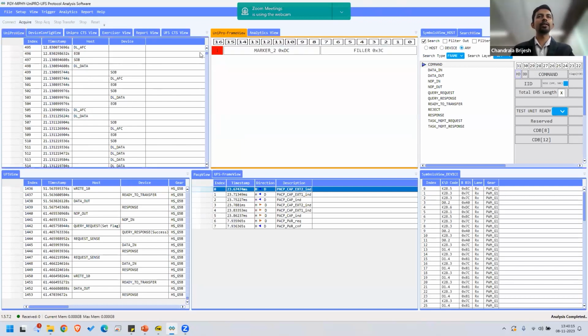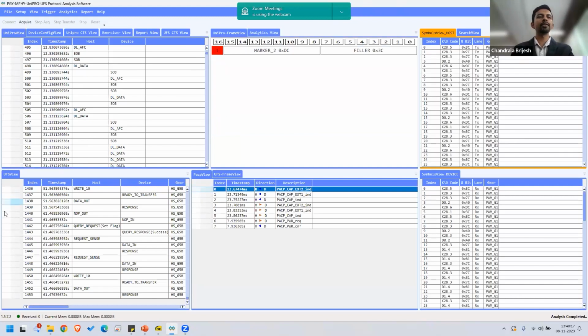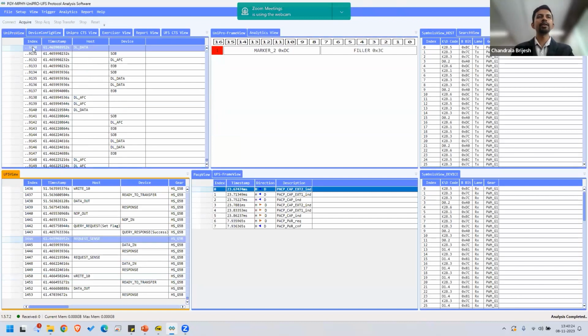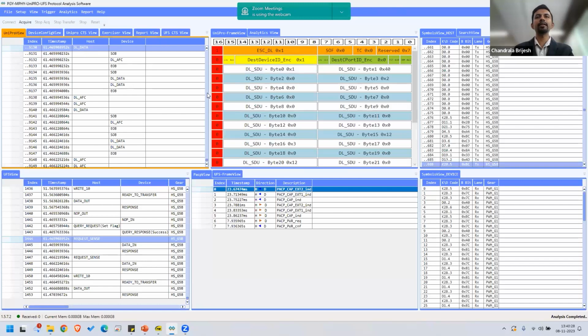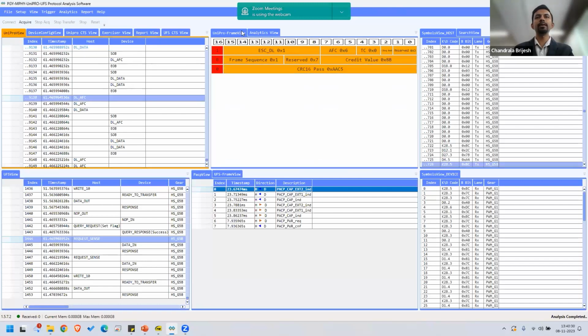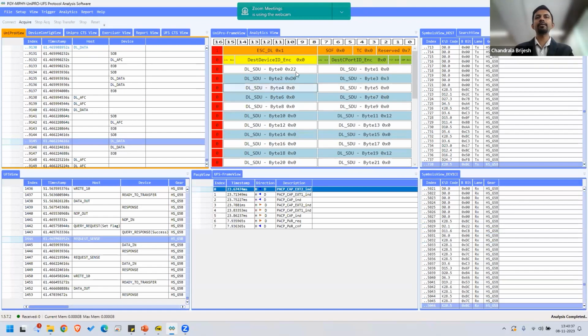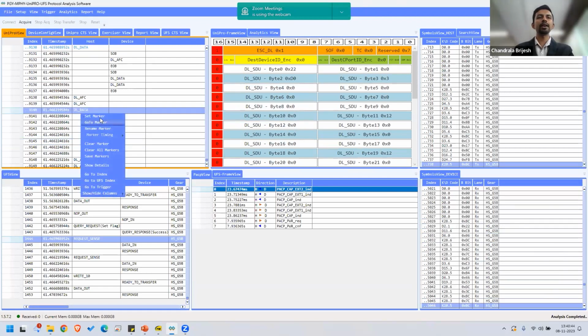Then we have the UniPro view, frame symbol view, and all. These things are interlinked. If you click on this UFS view, it will automatically update the UniPro view. If you click here on this UniPro view, the frame view as well as the symbol host view will get updated. If you click on device side traffic, then the UniPro frame view for the appropriate packet and the device side view will get updated.